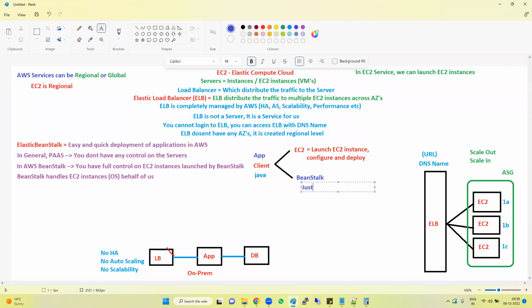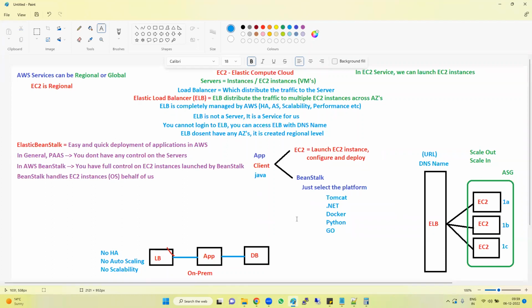In Beanstalk, what you need to do is just select the platform. So let's say your application is running on Java. In Beanstalk, you have platforms like Tomcat, .NET, Docker, Python, Go. You have so many platforms like this. Now your application is on Java, right?